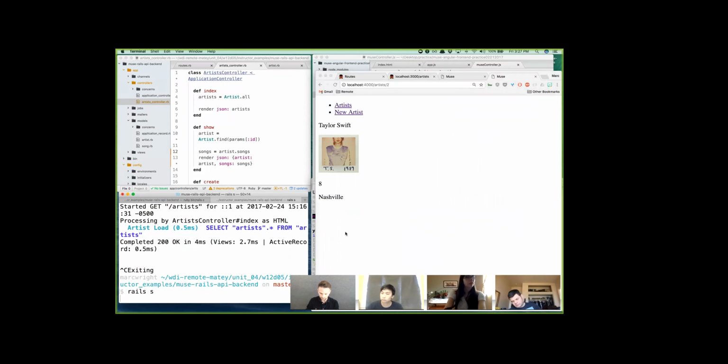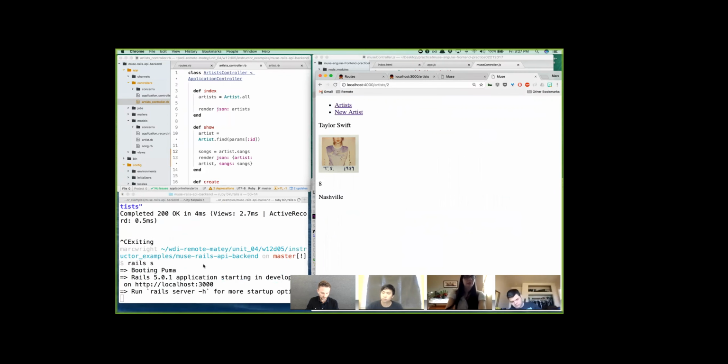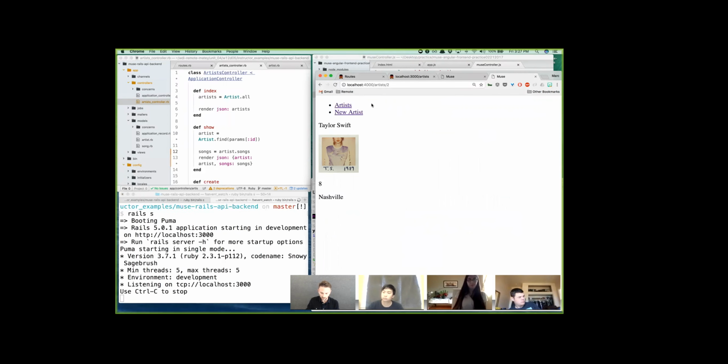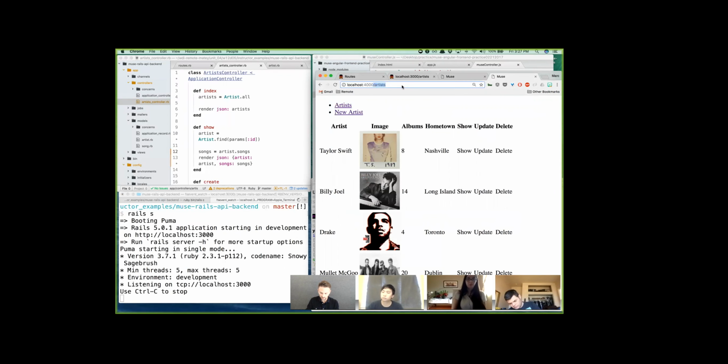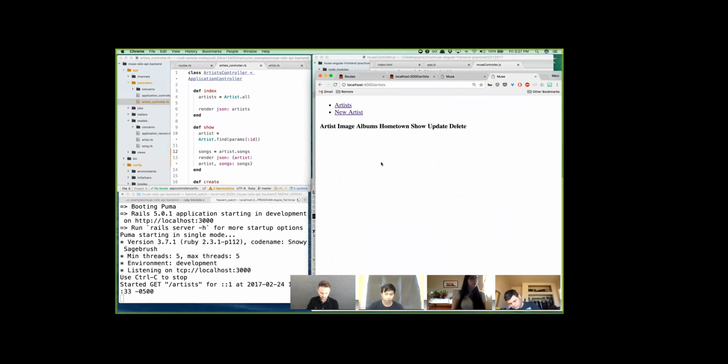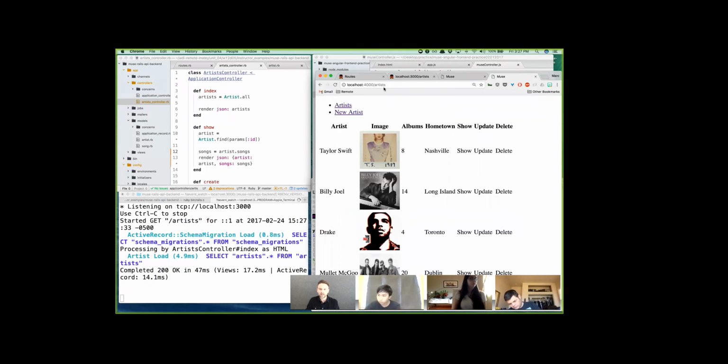Let me restart that, and we should see all of the information happen over here. So if I go to artists, see how when I go to the artist page on localhost 4000, my Angular app, I pinged my Rails API to get that data.